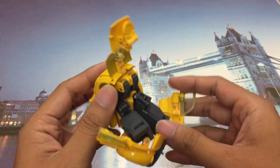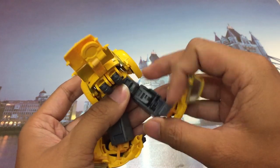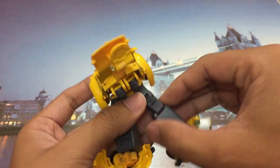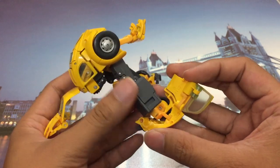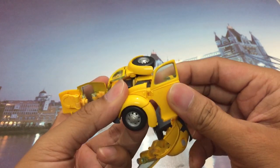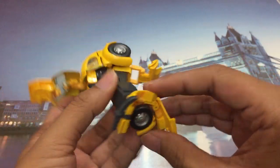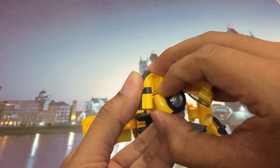Open that up. Go down from the leg, flip this panel up, extend it, rotate it, close this panel, bring down this piece over here. Now come to the foot. First we bring this down and then we turn this section here. Flip it, turn the wheels inside. As we turn it, slowly bring it down to lock it into place.